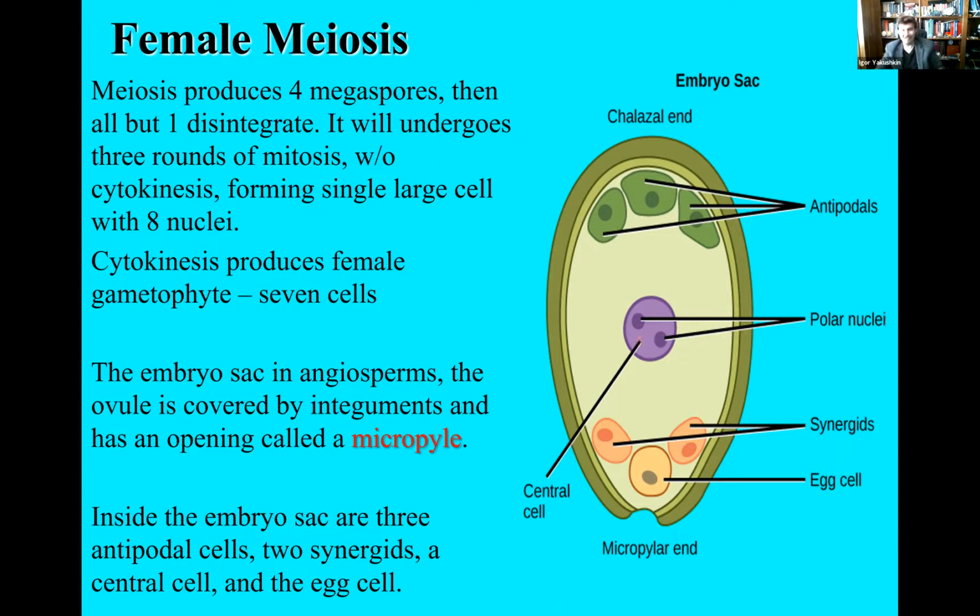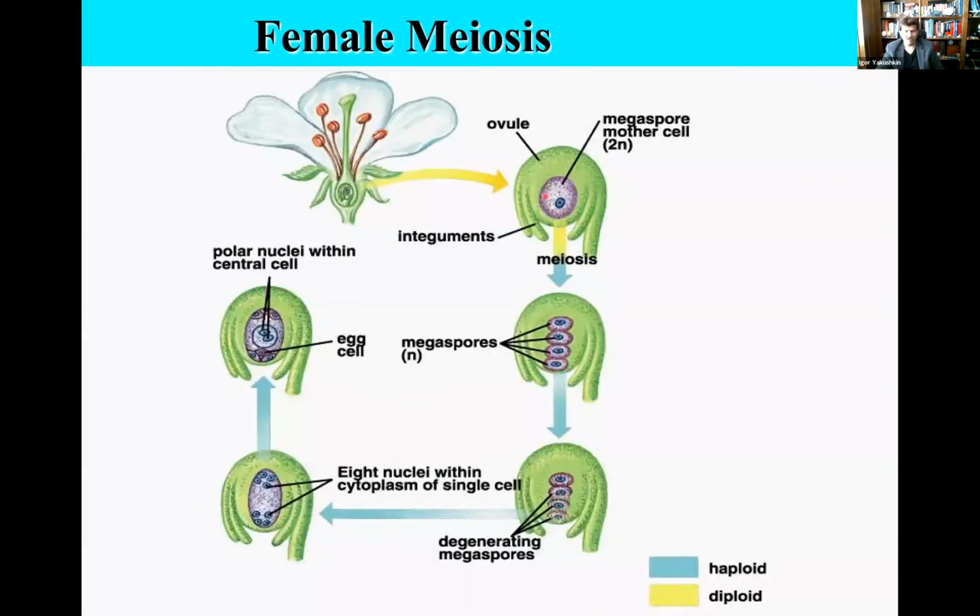So this is generally the double fertilization of the plants. So here's again female meiosis, starting with the megaspore, goes through the meiosis, 4 megaspores. Out of 4, 3 of them will disintegrate, 1 will end up going through 3 cycles of mitosis, creating 8 nuclei but 7 cells. And that's basically the whole female gametophyte. That's of course inside of the ovule, and ovule will be inside of the ovary.